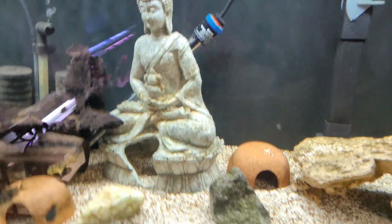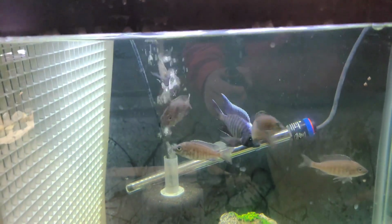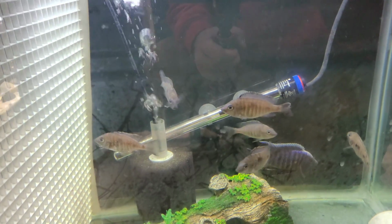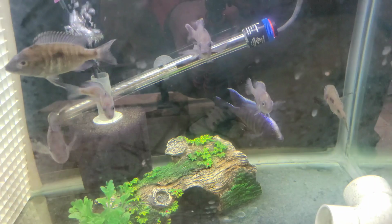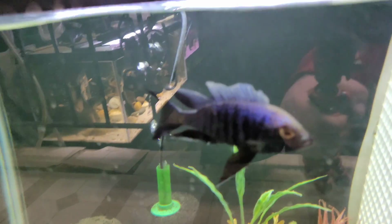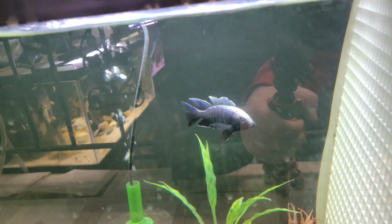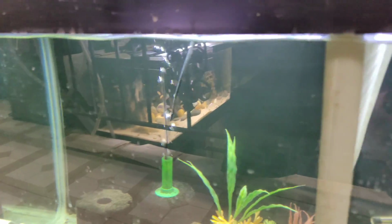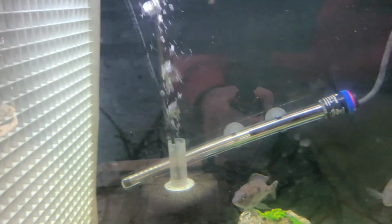But yeah, right below this aquarium is a breeding group of ivory head Malawis that I have. Now once again, the glass is a little dirty. I haven't cleaned it. This is just for breeding purposes, not really a display tank. But yeah, I got a couple females in here holding right now, so I'm super excited about that. I also have another male, who got his butt kicked by the other male, which is why he is in here all by himself. And you can see the split on the top of his fin. But yeah, these guys are freaking out because they're not used to the light being on, so understandable.